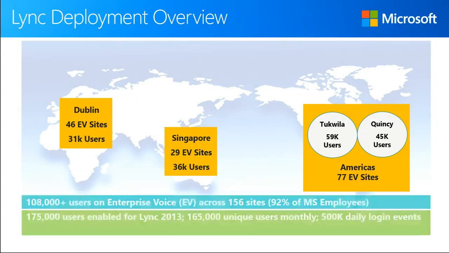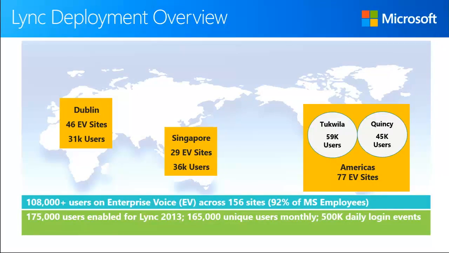Just to give you a little bit more of that breakdown. So we have 156 of our sites enabled for enterprise voice. And you'll see that 92% of Microsoft employees are EV enabled. And this one will go up because our biggest contingent was India. We're now at the capability that India has said that we can actually have Lync Enterprise Voice in country. So we'll see that number. There's a huge effort for us to go forward with EV in India because that is one of our largest campuses outside of Redmond. There's over 5,000 people in that location. 3 major buildings, kind of modeled after Redmond.